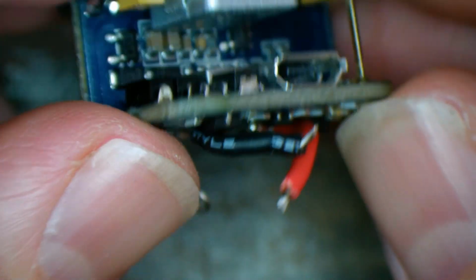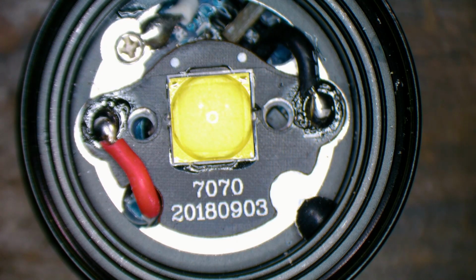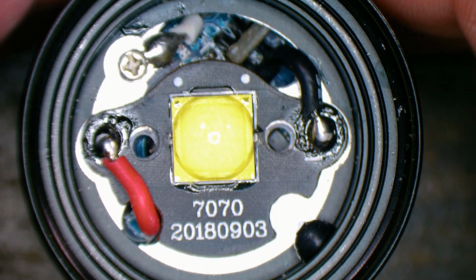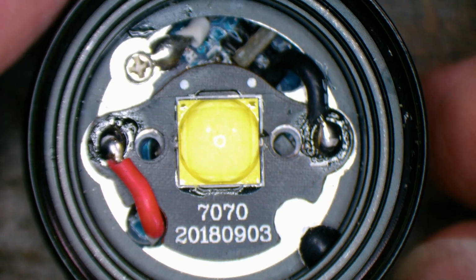Everything's in its place. Looking good. Right, who remembers what order this went in? Just kidding. Right, we'll put the shell on first. I skipped a few steps on camera, but it was just easier.